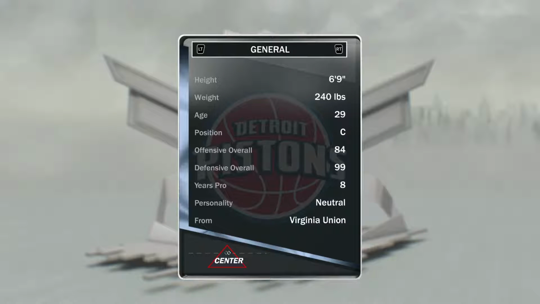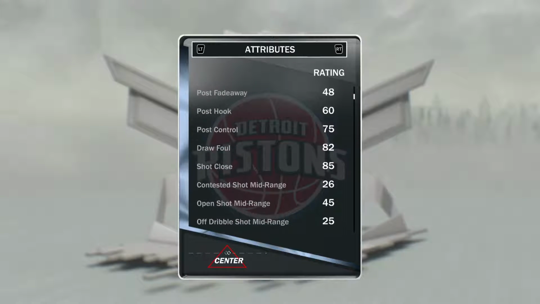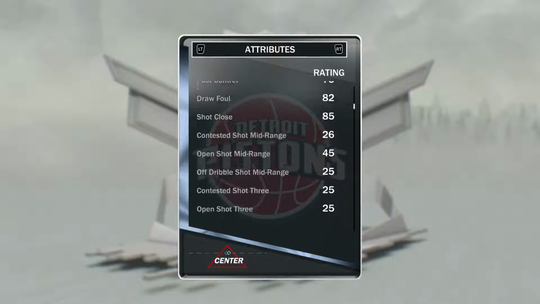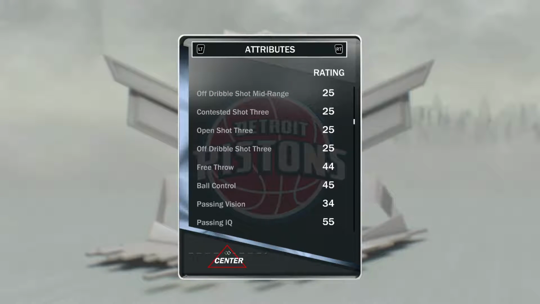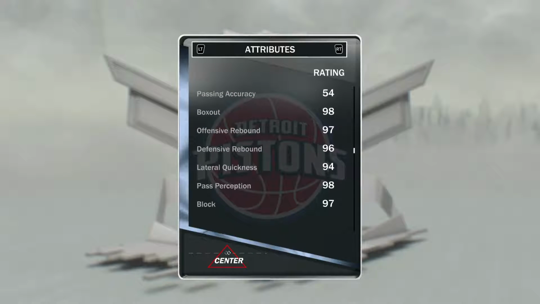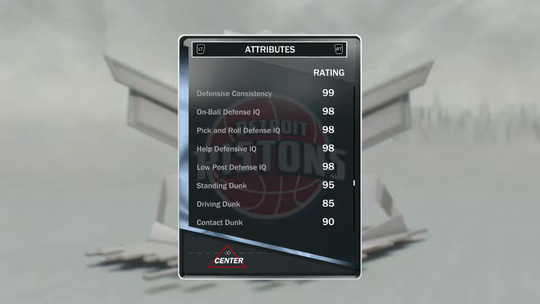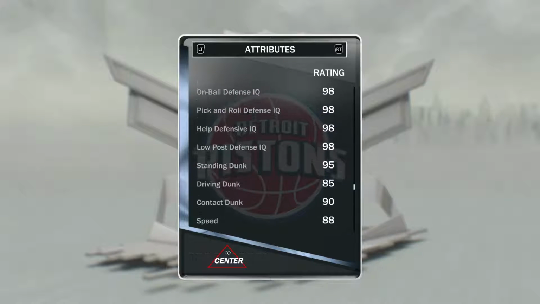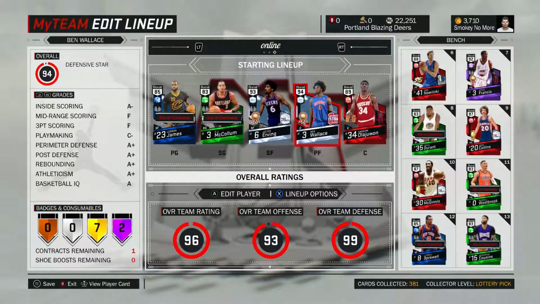99 defensive overall. And let's look at him. He's got a 96 standing layup, which is godly. His post hook and his post fade pretty much blow. All of the shooting stats just blow. Honestly, you're not going to be scoring with him at all. But let's go down to his rebounding. Offensive rebound 97, defensive rebound 96, block 97, shot contest 98, all these defensive stats 98, 98, 98, 95, 85, 90. It's unbelievable. And he's a center.